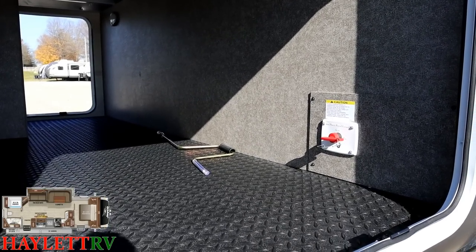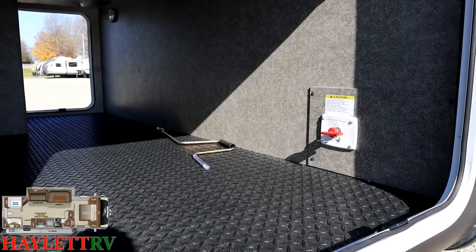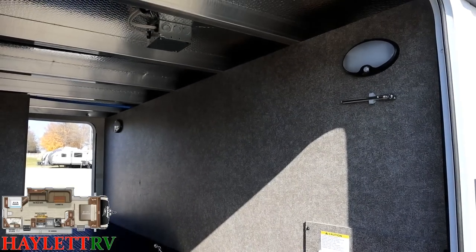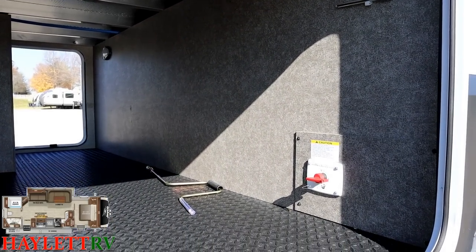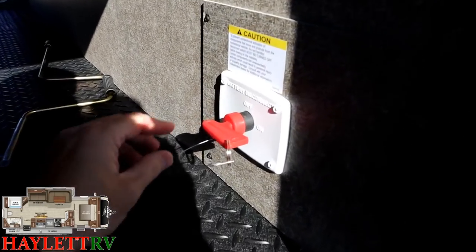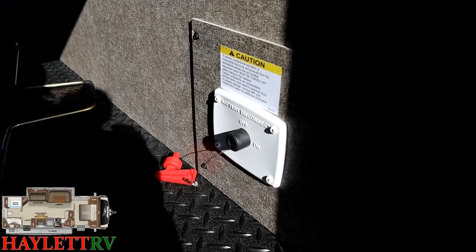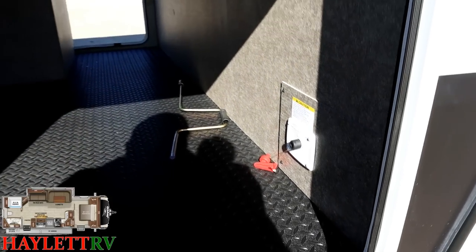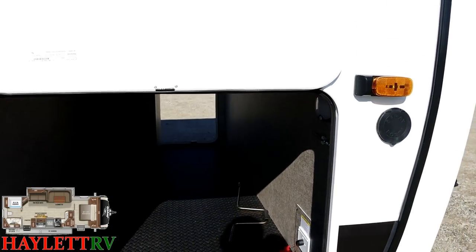You see that they're doing motion lights on both sides of the pass-through instead of one or the other, which is very common in the RV business. And I will always be fair. If I was going to change something, I would locate that battery disconnect switch up a little higher by that light, so it's less susceptible to shifting cargo. But that being said, one of the things you can do when you're not using it is just go like that. And now it's really not inclined to get bashed up too much, but I would personally like it if it were a little higher.